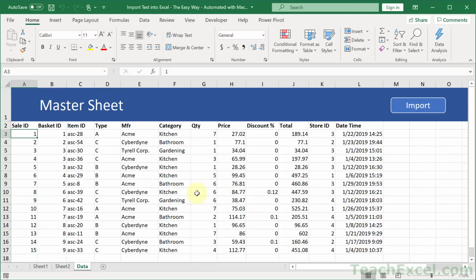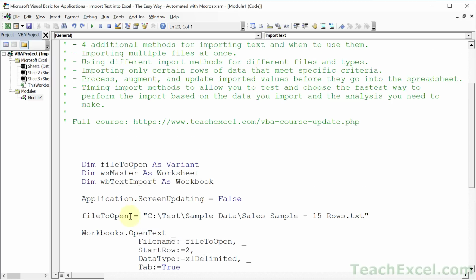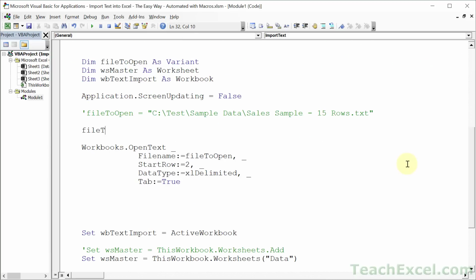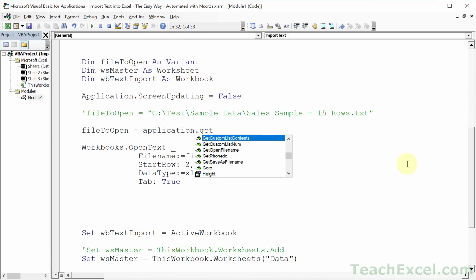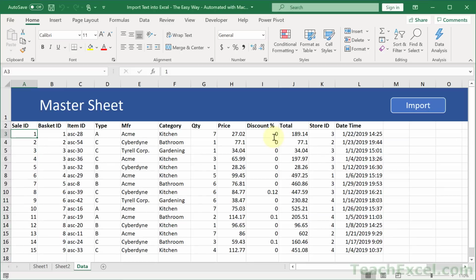And now it's time to get back the file selection window, where we were able to click the import button and then choose the file from the computer. Back to the VBA window, Alt F11, and all we really have to change is how file to open is gotten. So instead of a hard-coded string, we are going to fill it using GetOpenFilename. So file to open is now equal to application.getOpenFilename. And this is the most basic version of it, and it should now work.